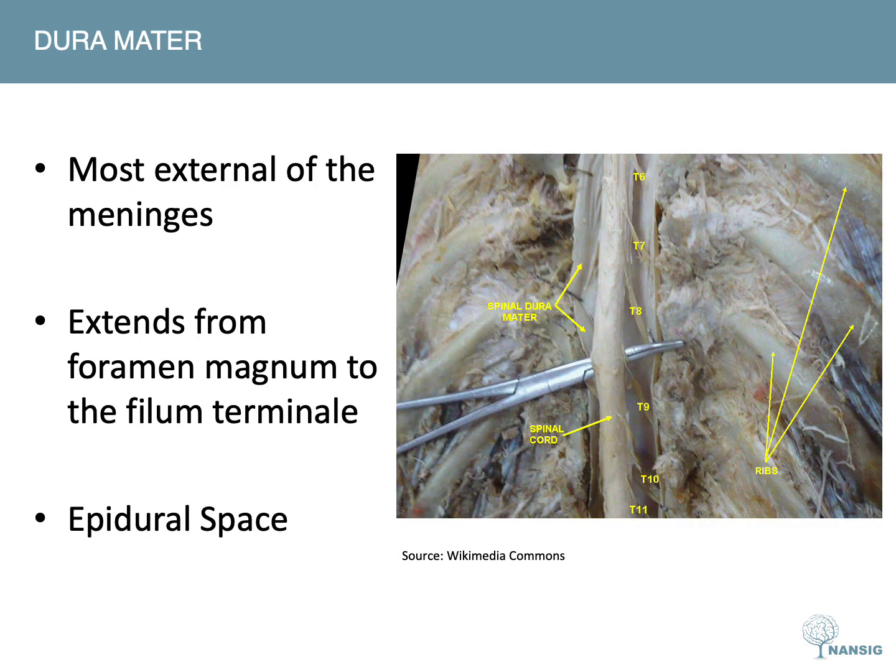The dura mater is the most external membrane and is a dense, strong, fibrous sheet that encloses the spinal cord and the cauda equina. The dura mater forms a sac from the level of the foramen magnum in the occipital bone, where it is continuous with the meningeal dura mater of the brain, to the second vertebra. The dura mater ends at the filum terminale and is separated from the walls of the vertebral canal by the epidural space. The space contains some loose connective tissue and the internal venous plexus.